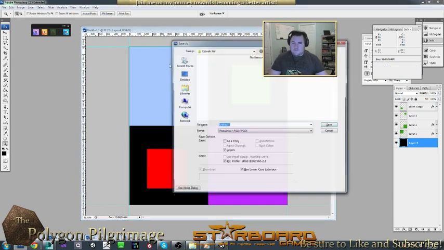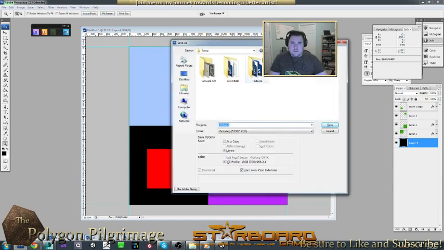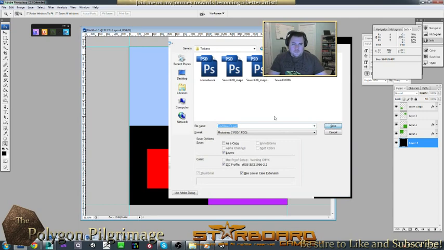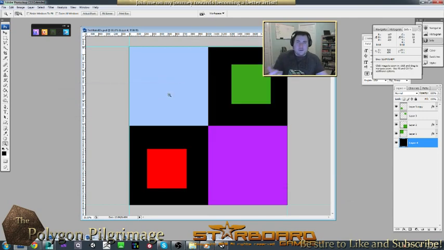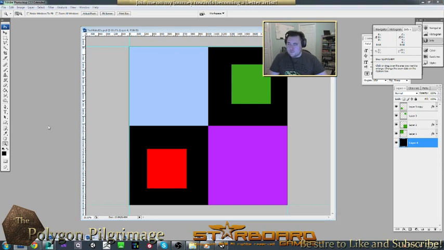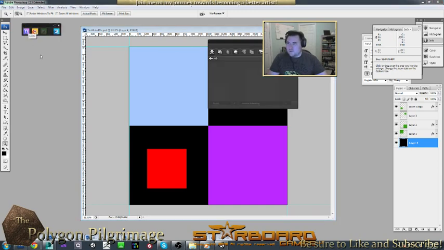All right, I'm going to save this, and I'm going to save this in the sewer textures. PSD I tend to have a lot of luck with, so I'm going to use that. So let's call this text make IDs. No IDs, there we go. Just going to give it a name to use, so we have the file to come back to if we need to. All right, I'm going to click the Quixel button. Oh, there it is, click the Quixel button.